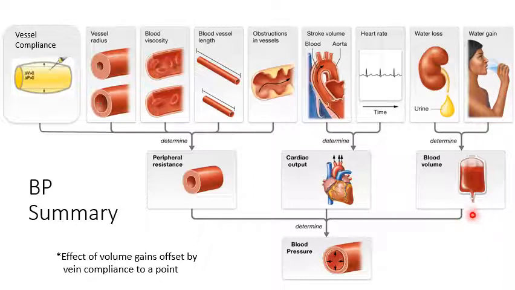And then finally, blood volume affects blood pressure as well. The more blood you have, volume-wise, the higher the pressure will be. And that's mostly determined by the kidneys and by how much you're drinking. So, of course, when you drink water, that increases your blood volume. And when you pee, that decreases your blood volume. And your kidneys will also be regulating how much urine you produce in order to balance that with how much you're drinking. So you have the right blood volume and the right blood pressure.